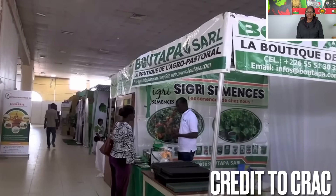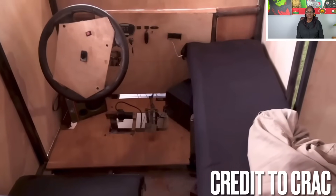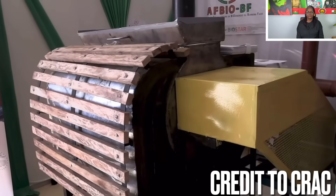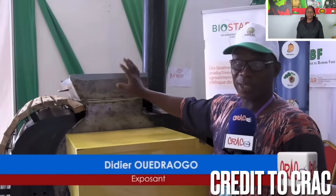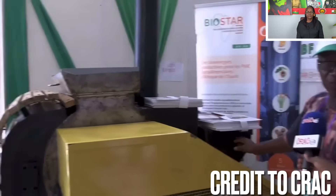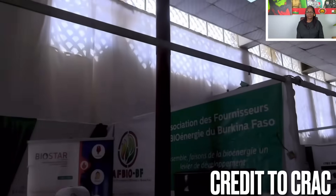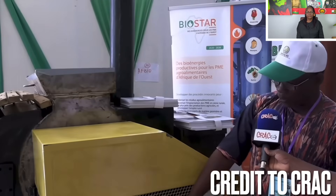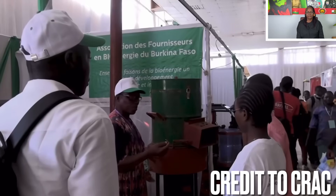Innovations in agriculture, health, energy and digital technology bear witness to Burkinabè creative genius, scientific excitement and national pride. Here we have roasting equipment — a roaster for shea nuts specifically, though you can also roast peanuts. This machine is fueled by leftover shea churning pieces used for combustion. Inside the oven there is a chamber at the bottom to burn those pieces, with a primary and secondary air supply to reach temperatures close to 600 degrees, while the drum stays below 100 degrees for roasting the kernels.